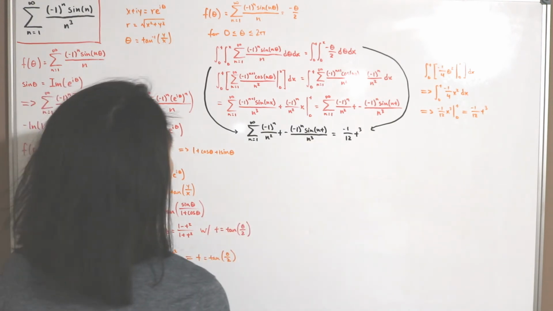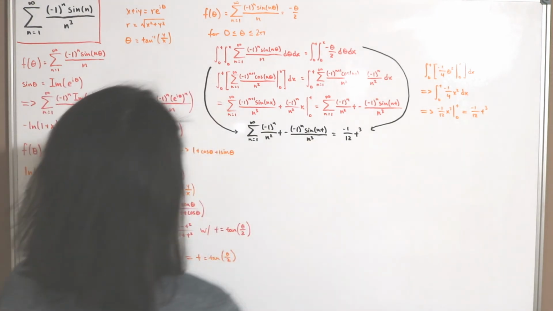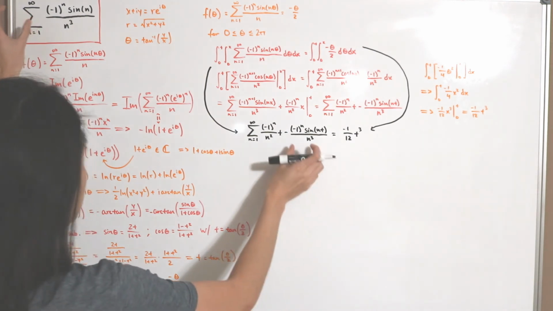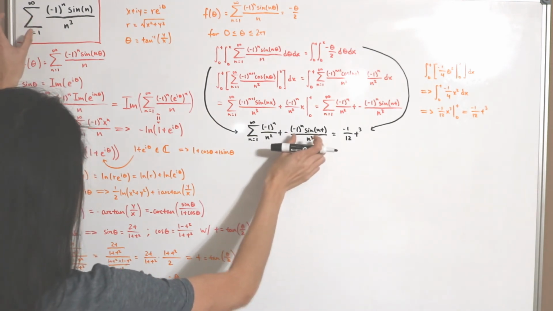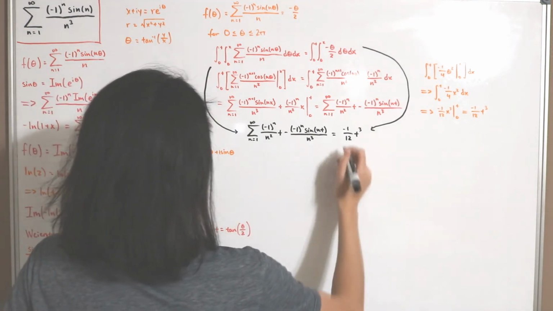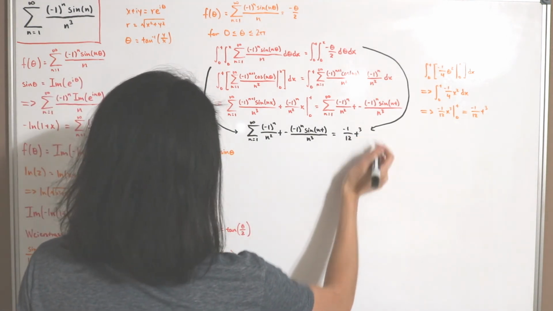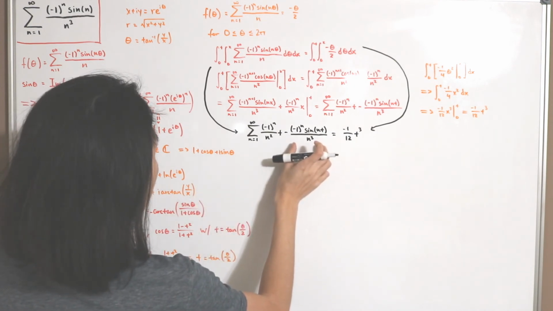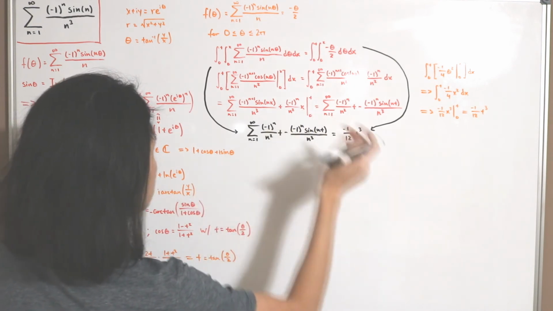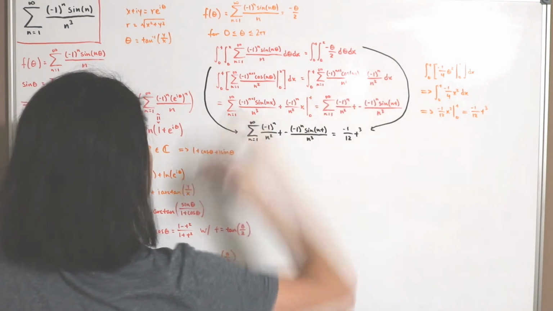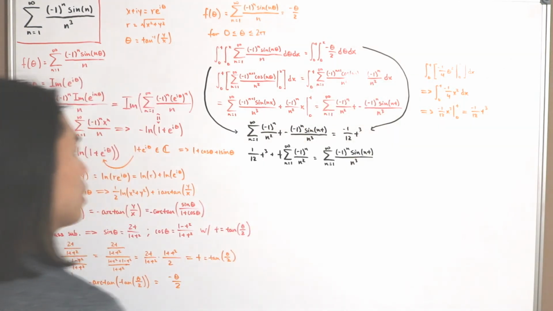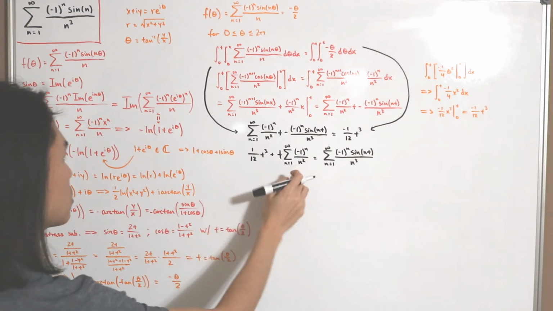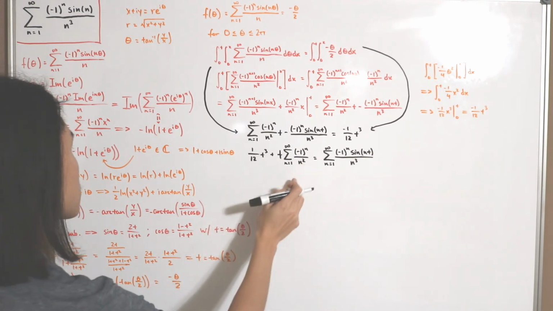So now what we're trying to achieve is our following sum over here, which is actually coming together in a way. So how about this? How about I add the 1 over 12 t cubed to the left hand side and add the negative 1 to the power n, sine of nt divided by n cubed, to the other side, so we get the following. Okay, so we have the following, and I just factor out the t outside since this sum here only depends on our index n.